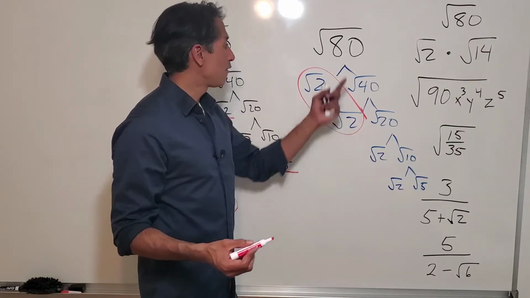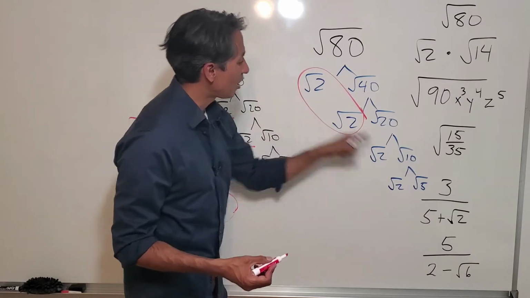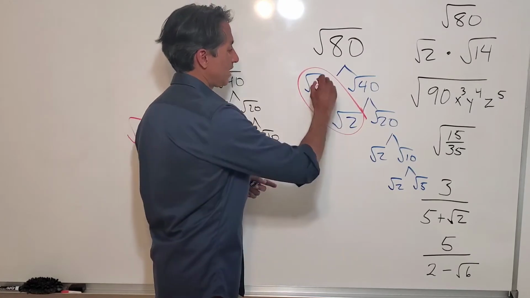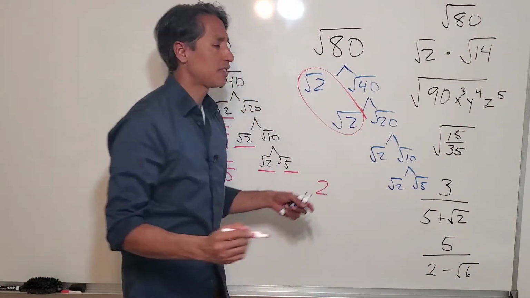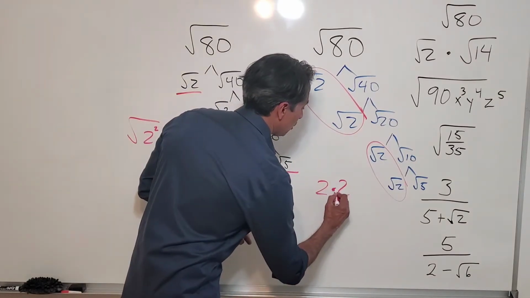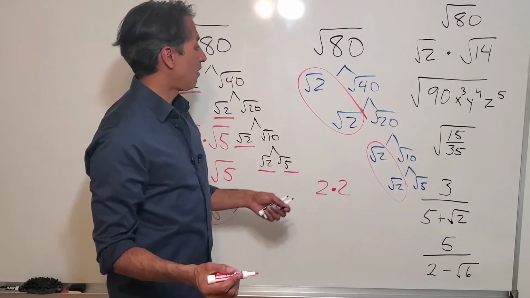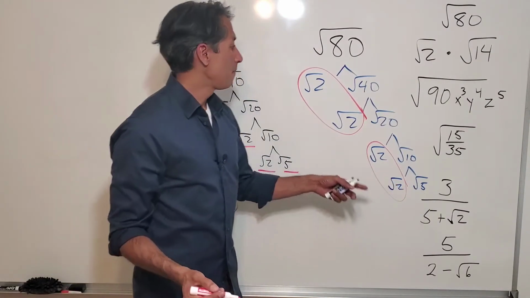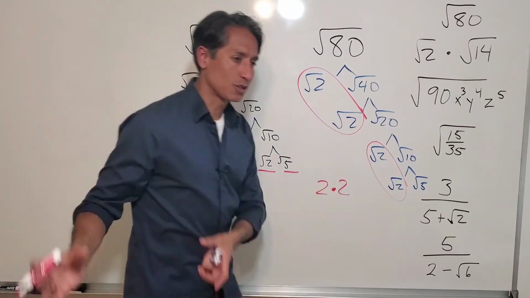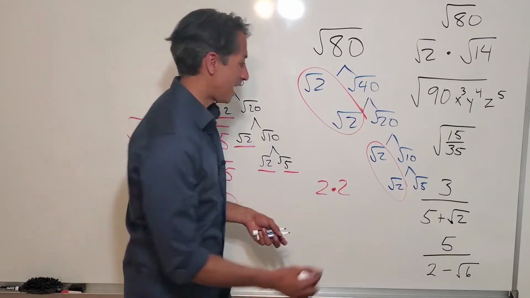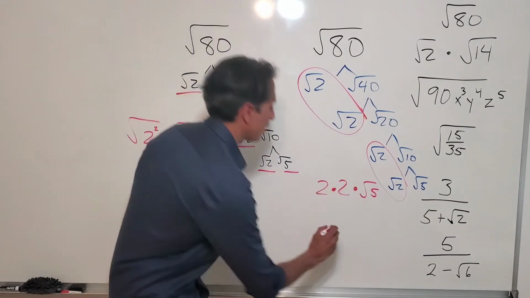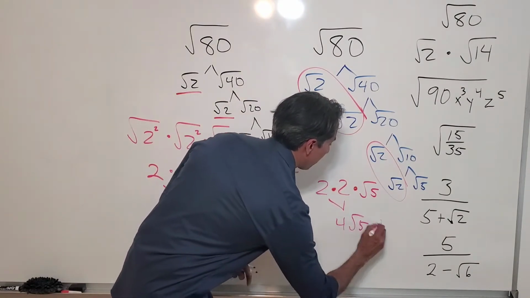Anytime you pull out a double from underneath the square root sign, because essentially all of these are like a whole bunch of square roots written next to each other. And so anytime we have a double, we pull it out from underneath the square root sign. And I have another double here, so I pull out another 2 outside the square root sign. And then what's left underneath the square root sign? Whatever numbers you still have left that you haven't used as a double just goes back underneath the square root sign, okay? In this situation, it's just a root 5. Combine like terms, and I get 4 root 5.